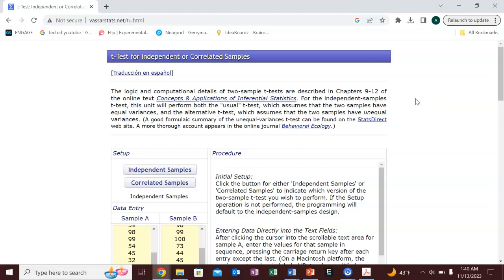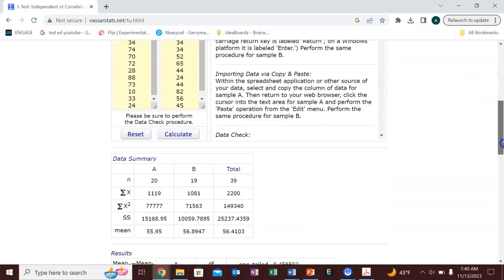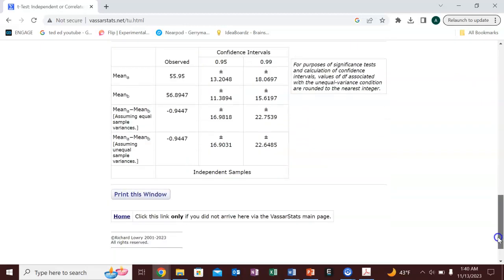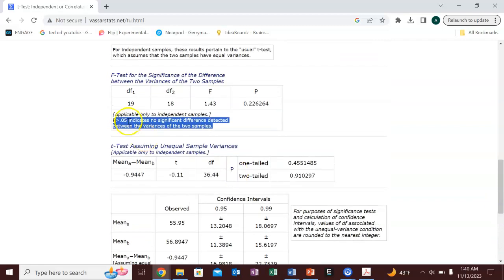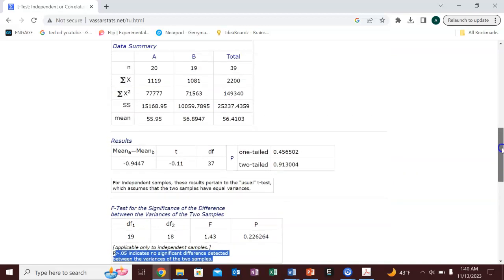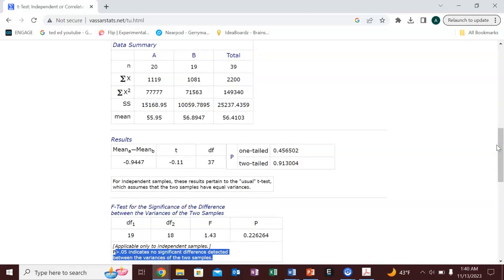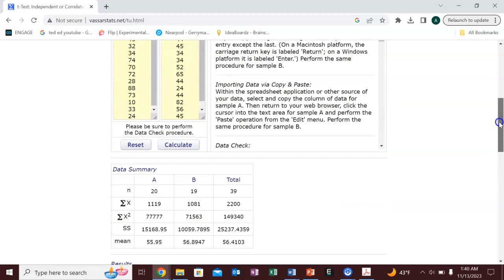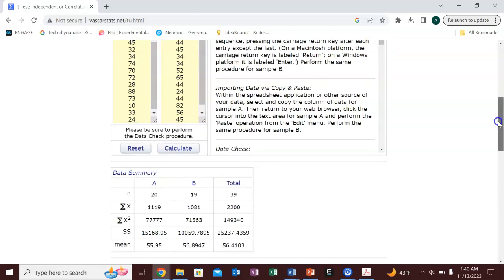Once you get to the results section, you're going to explain what the results are, which will be listed here. You want to make sure that this statistical sentence is in your results section, and you're going to discuss, based on your variables, what that is going to look like and why and what that means. P is greater than 0.05, and it indicates no significant difference between the variables. Just make sure you review through that, give an answer, and be able to explain your answer as you prepare for your research section of your paper.